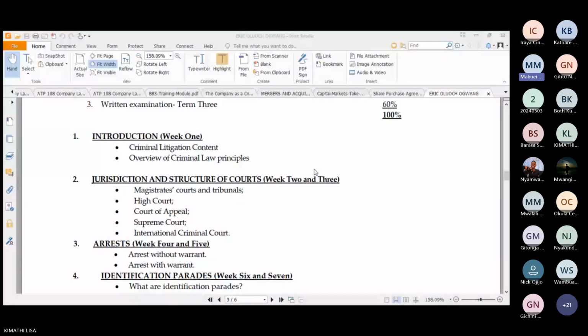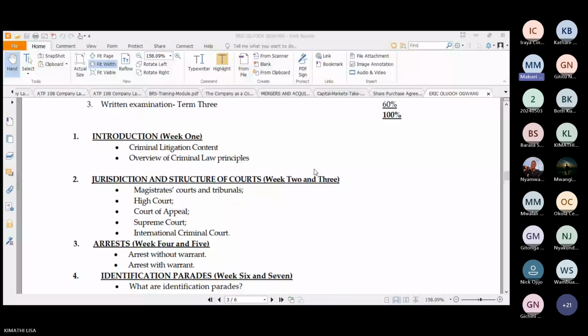It outlines the grounds of appeal. Okay? In the year 2022, that question was number 2A. That is the examination of March 2023. Petition of appeal. So if someone would have drafted a memorandum of appeal, then that person would have lost some marks there. So it is a document that is drafted when you are appealing decisions of the magistrate court to the High Court. Okay, petition of appeal.